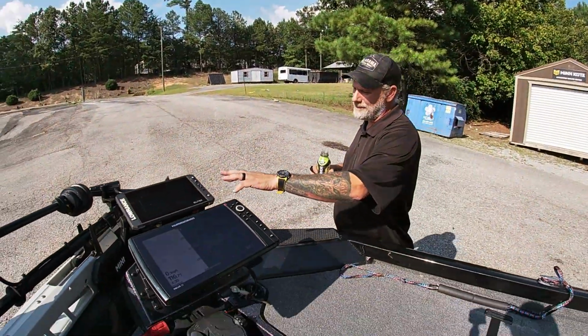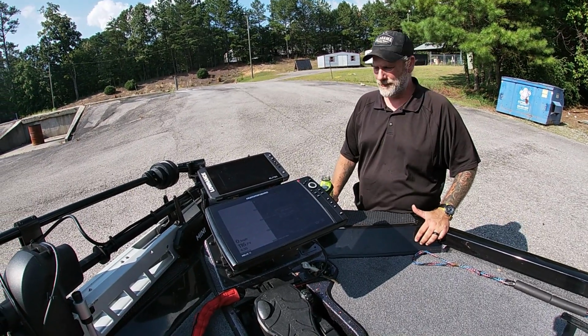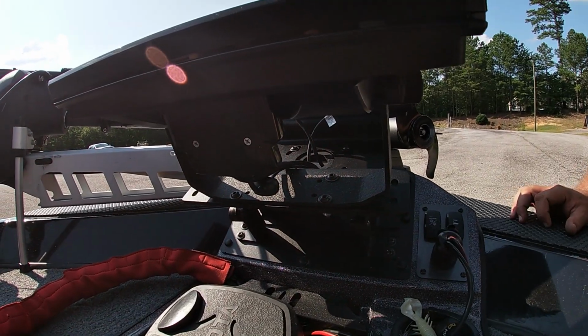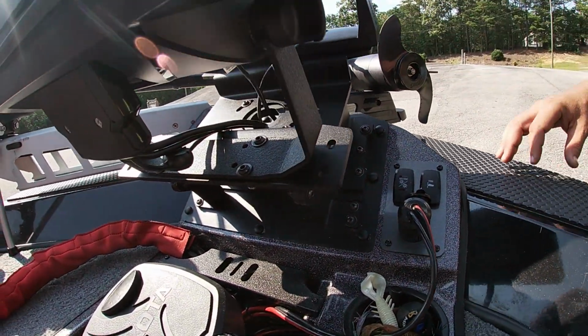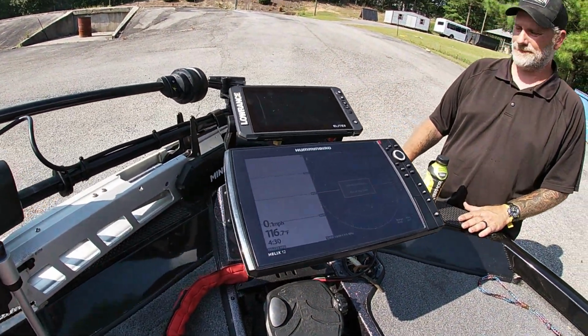You know, you're running live on a 9-inch screen. You're only going to like that for so long before you want to get a better picture, or you might want a higher image resolution. As far as upgrading in the future is concerned, it's as easy as just flipping the whole mount backwards, changing out the wires that are in there, putting the new stuff on, flip it back up, one bolt, you're done.